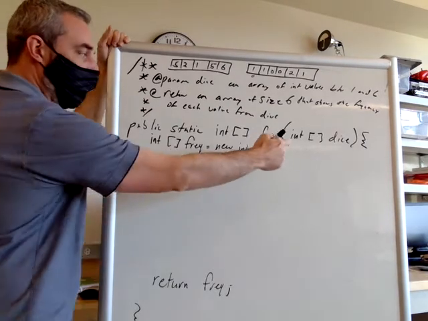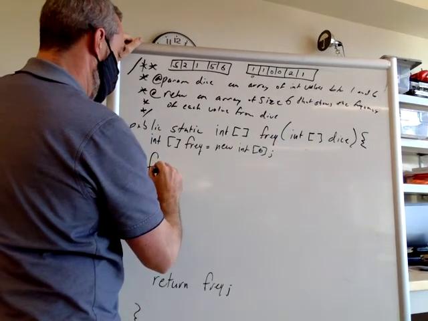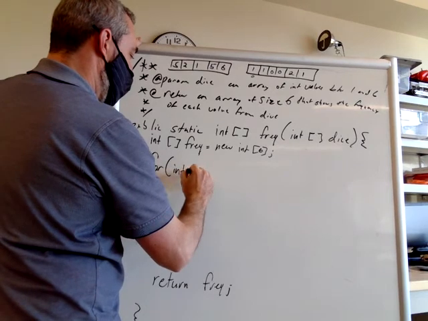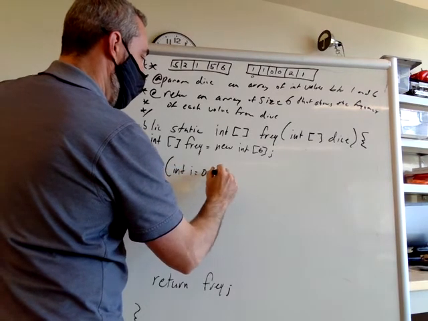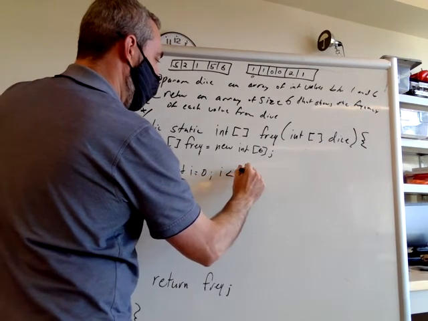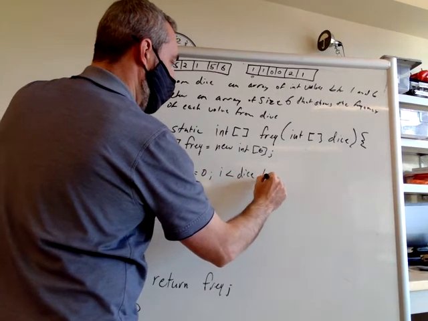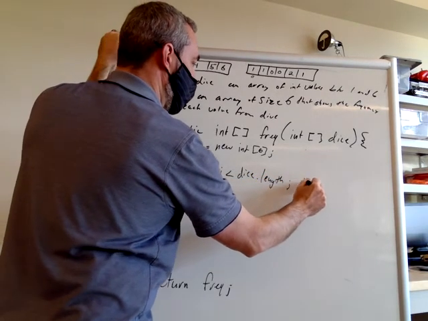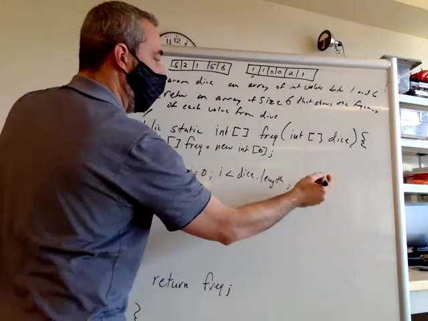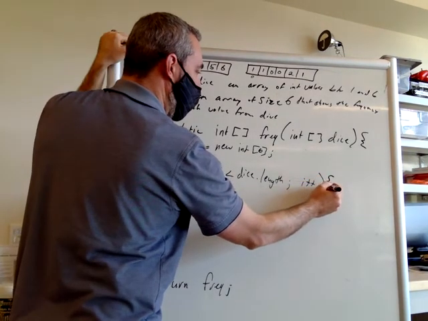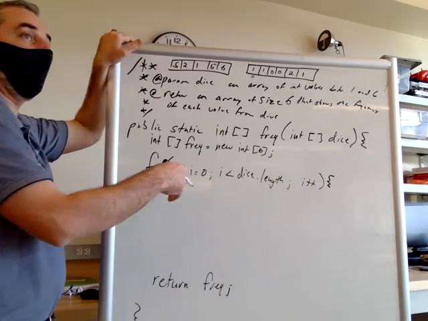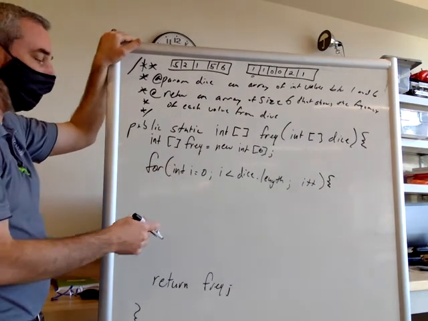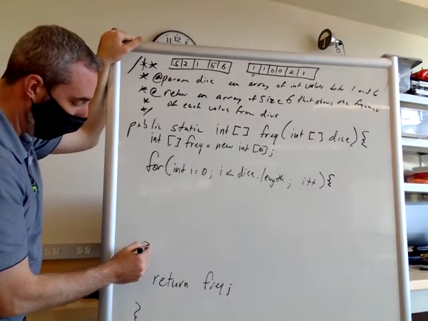So now what we want to do is look at each individual dice. So we just do a simple for loop. Int i equals 0. i is less than dice.length. All right, and then i plus plus. So the nice thing here is, although in Yahtzee we always use 5 dice, this frequency array will work with any length of dice. If you're playing a game that involves 10 dice or 20 dice, it still works.